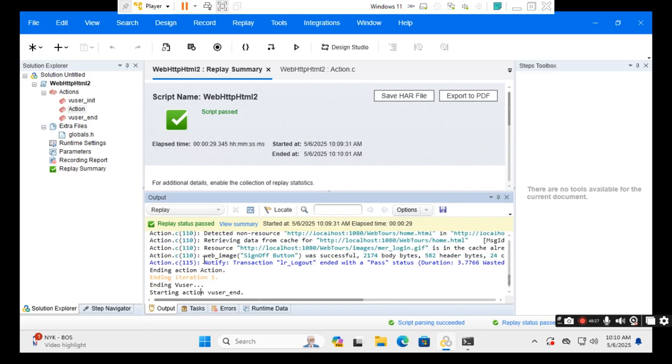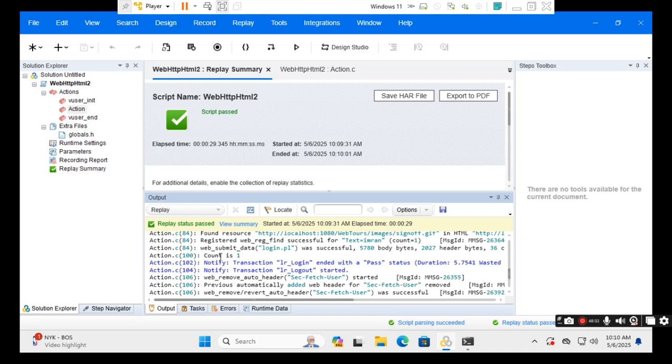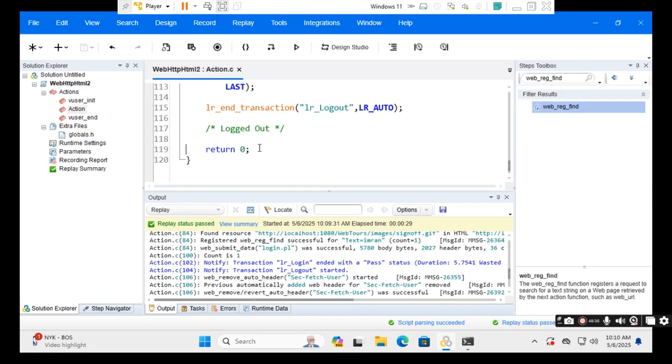Now if I scroll up in the output, I will see the count is 1. I wanted that. So I have explained everything and demonstrated this.